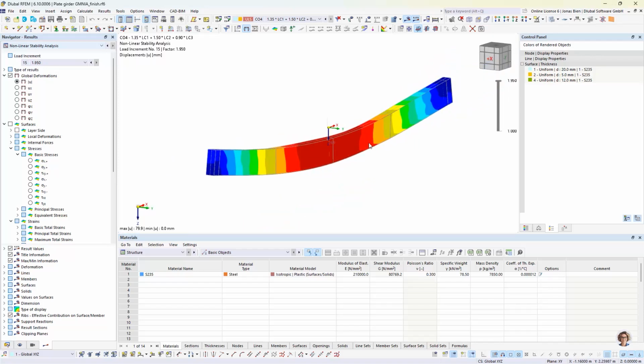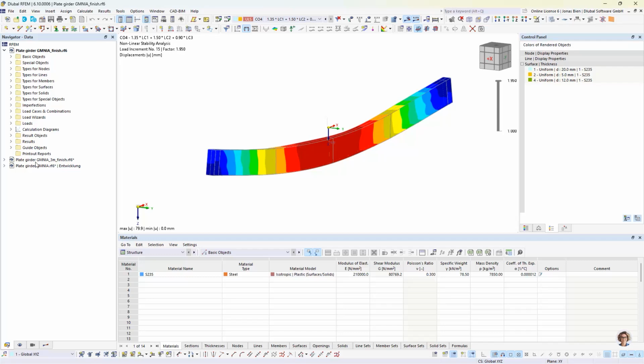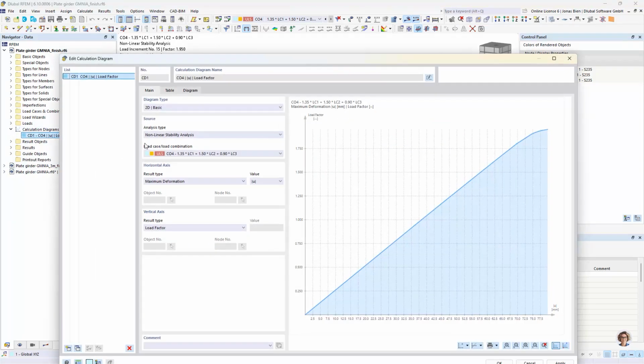We can also check the load deformation history, the global one, for example. We can display in a calculation diagram where we compare the load factor with the maximum deformation, and we can see that the stiffness of our system approaches more or less 0 at this point.